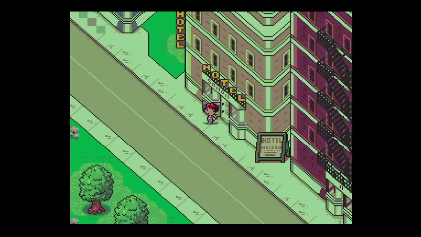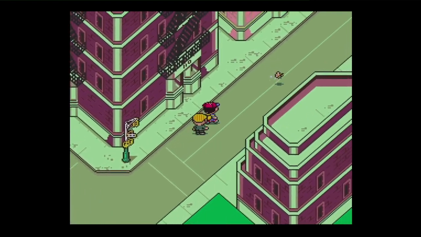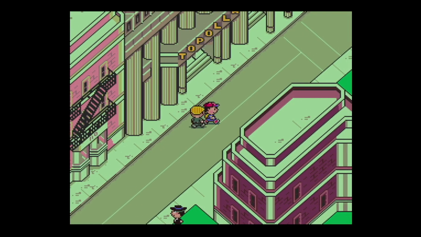Alright, now let's see. In the last video we did our search for Paula. We went to Moonside, we saved the Runaway 5, and we were searching for Paula. Oh yeah, we also did the department store. This time, we're going to try and rescue Paula. This time we can actually go to the Monotoli building and get everything we need and hopefully rescue Paula.